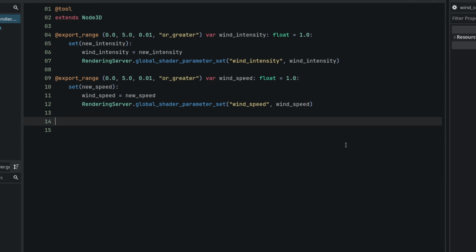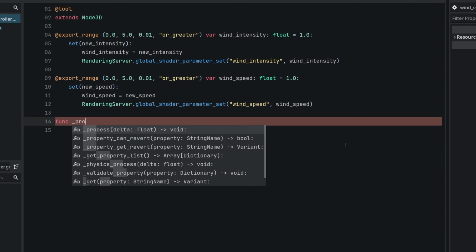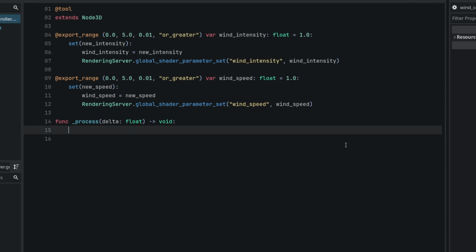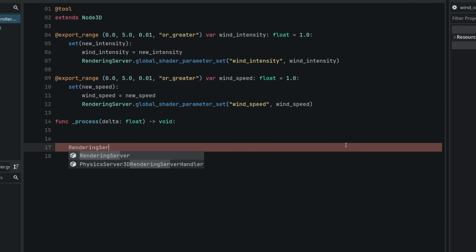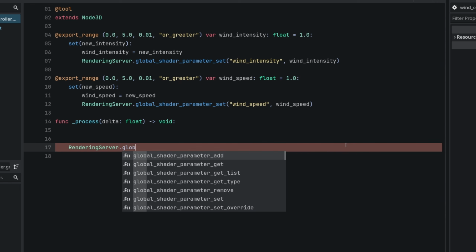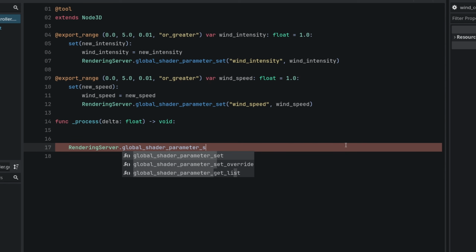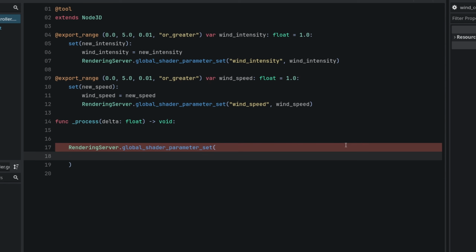So now we only need to change the wind direction, and let's do func process. And to change the wind direction, I'm going to use the basis of our model. So let's do the same here. Rendering server dot global shader parameter set. And we're going to set the wind direction.